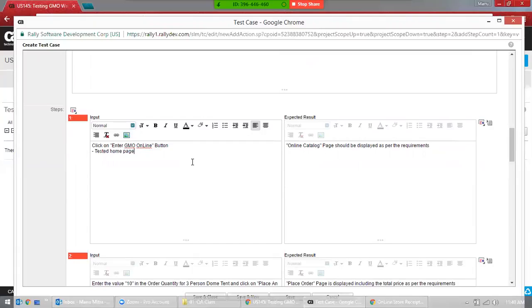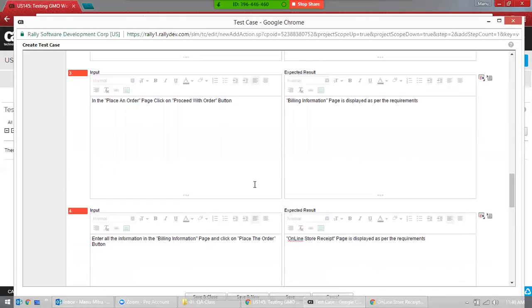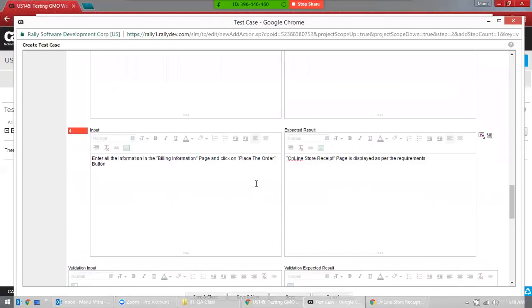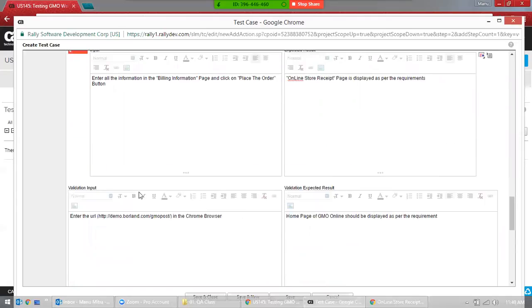Just like, because you cannot write each and every step in one step, right? So, what we have tested: home page, images, URLs, and you can write some of this information and leave it, but you don't want to clog all the steps into just one step. It's not recommended. Okay.